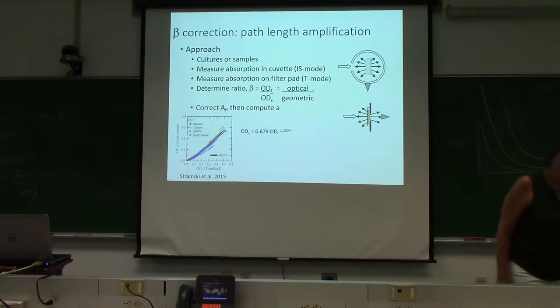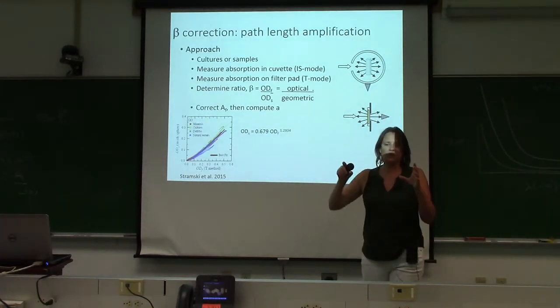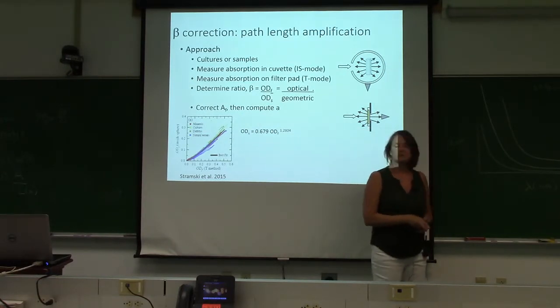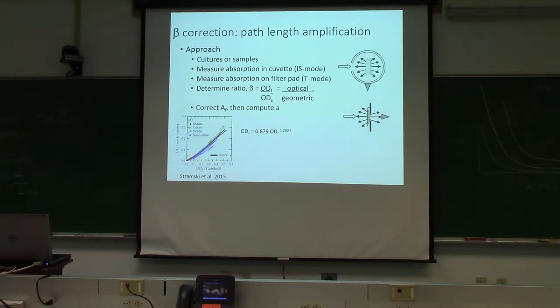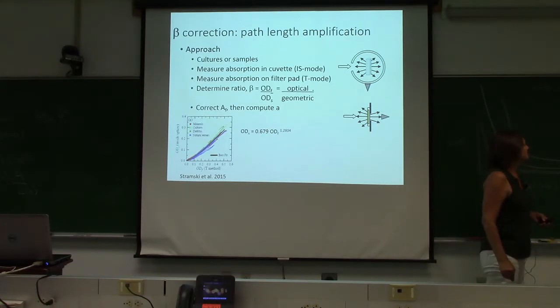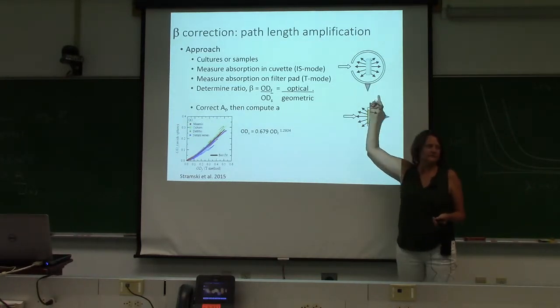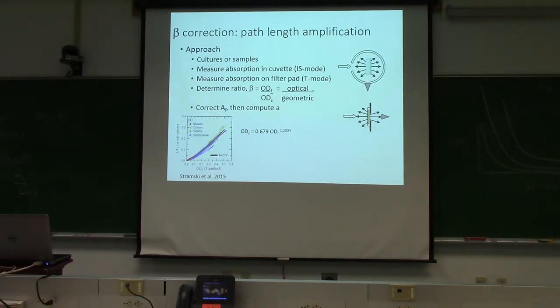And what's really interesting, and it gets back to this, if you put a culture in here, I just did this on Friday, you put a culture in your integrating sphere, and you measure its absorption in the integrating sphere. It looks like this. There is no offset. So the particles are scattering. They're phytoplankton. They scatter light. But all the scattered light is corrected. And so you get no signal in the infrared.